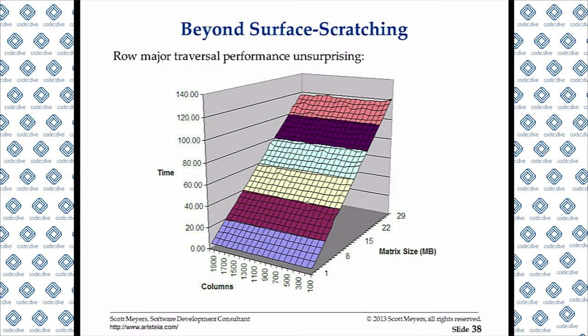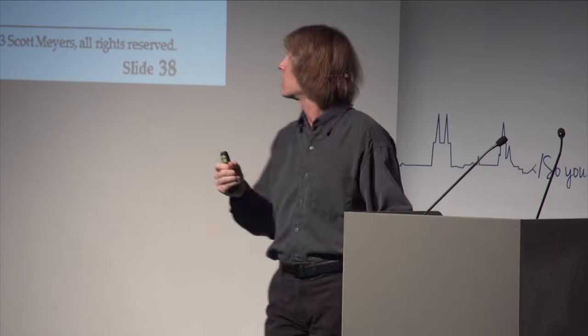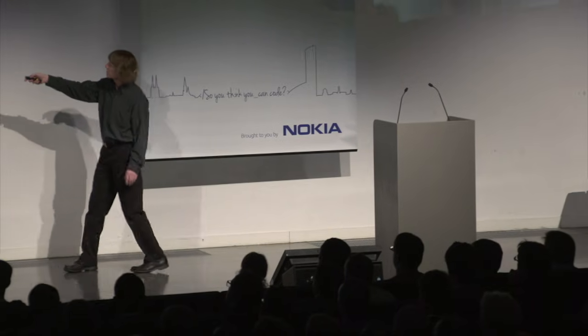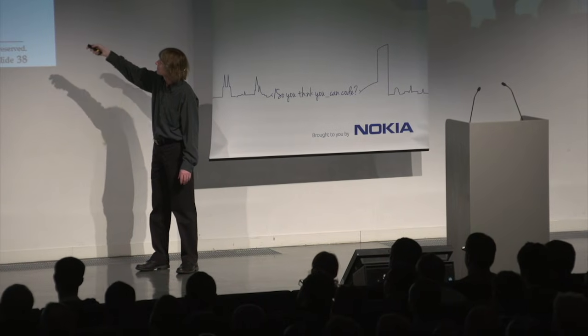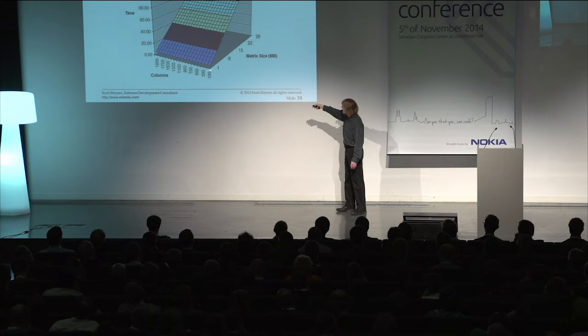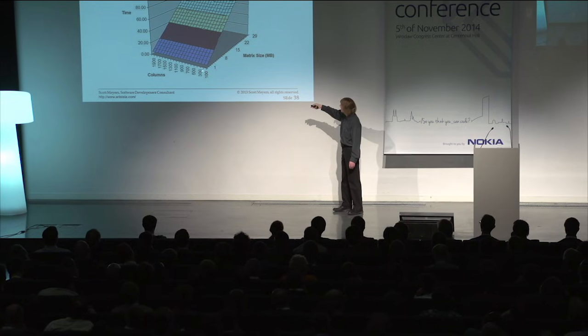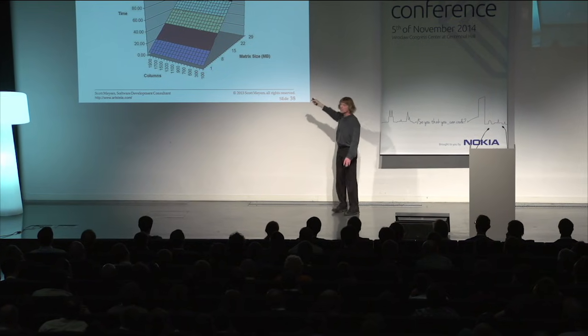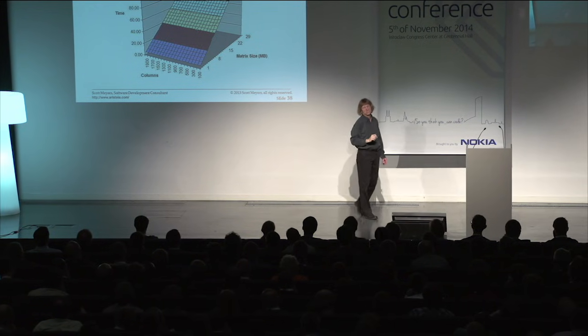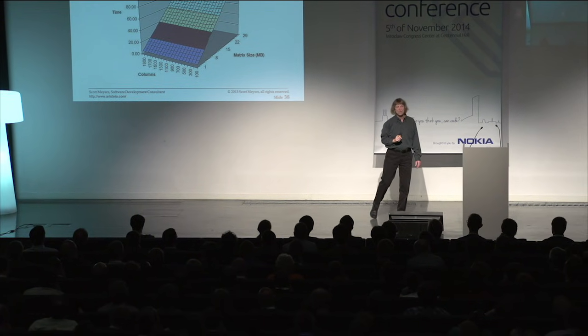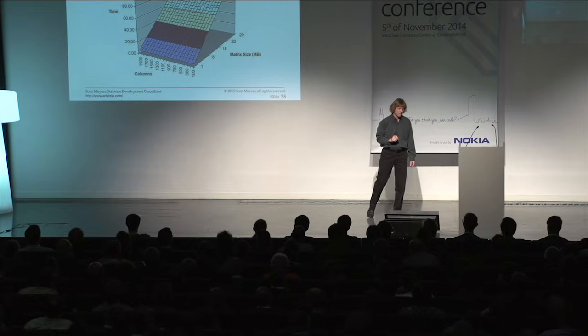So what I did 3 years ago was I sat down and I said, I'm going to experiment with matrices of different sizes and different shapes just to see how long it takes to traverse them. So what you're seeing here is the overall size of the matrix. This is how many columns it has, so it gives you some idea of what the shape is. And then this is how much time it took. And all I did was read every element of the matrix. That's all I did. And all I wanted to know was how long does it take me to do that?